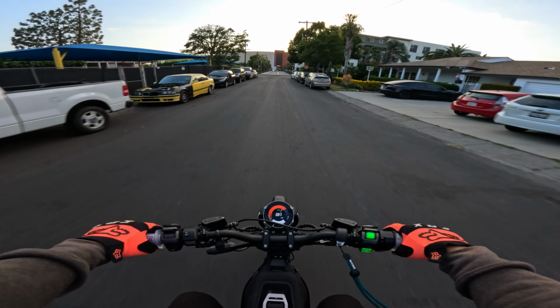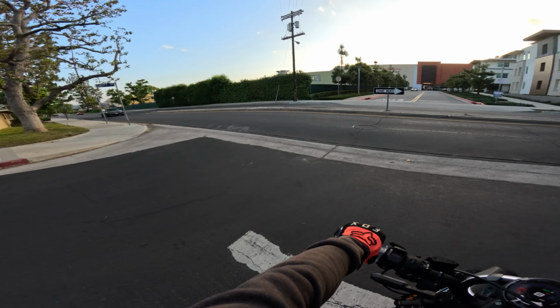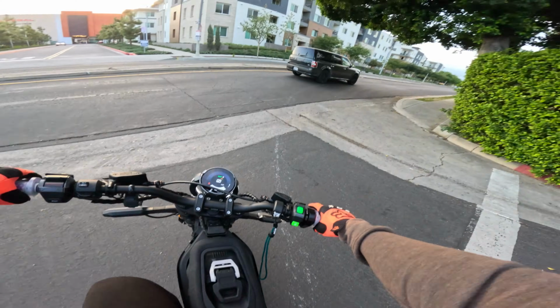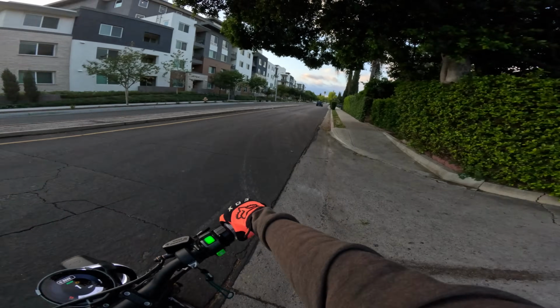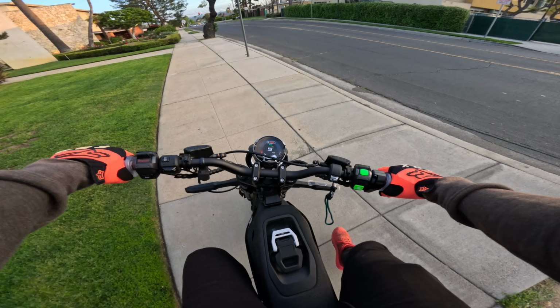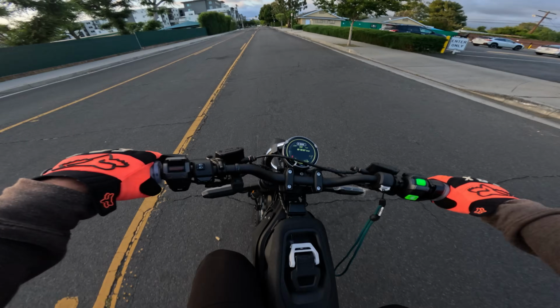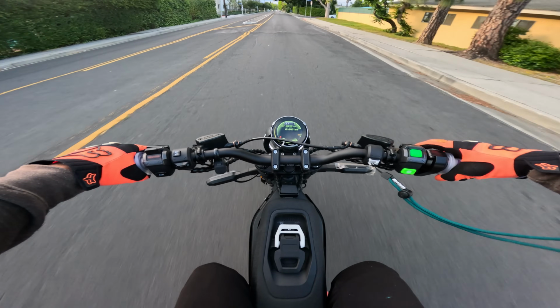Let's go. All right, we are back out here with the new XQi3. I actually rode this bike already, so there's not really anything different besides the over-the-air update, which makes the bike unlocked out of the box, I think. We're gonna get a top speed run on this street right here. Previously, you had to unlock the top speed. This one, the Wild Edition, is unlocked out of the box, unrestricted speed, and it should be slightly higher. Pretty sure the top speed is 50. We're gonna test that out right here. Let's see if we can get to 50.